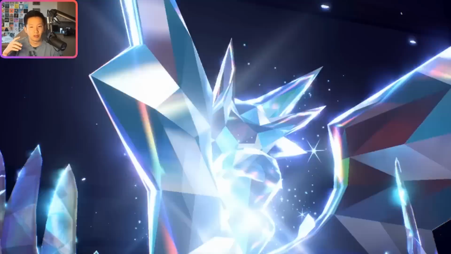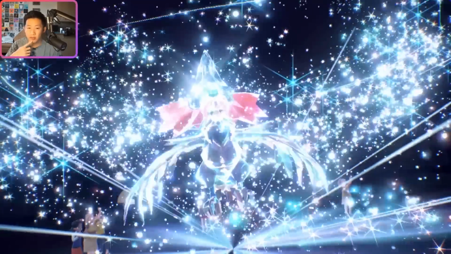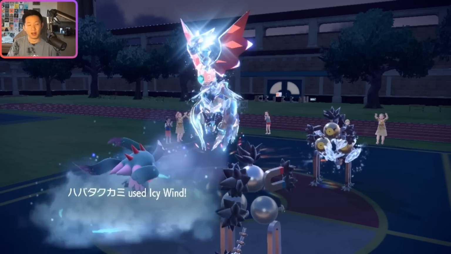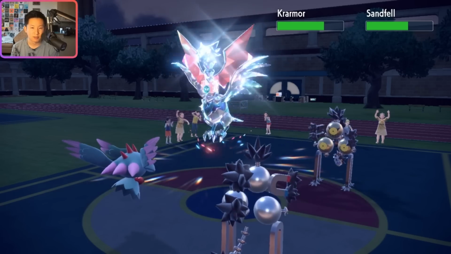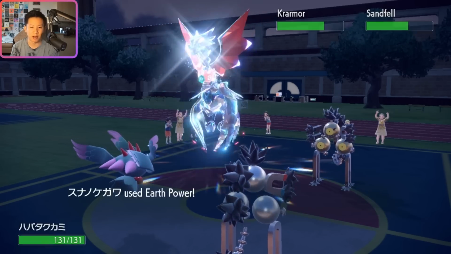Huh. Dragon? That's interesting. That makes you weak to Icy Wind now. And Dazzling Gleam. Maybe it's Protect from Sandy Shocks. Wow, it's not. I feel like this game could not have gone any better so far, because I feel like we should just KO Sandy Shocks now. Yeah, so Mirror Armor drops the speed to me, but it's fine. I mainly wanted to make sure I dropped their speed here.